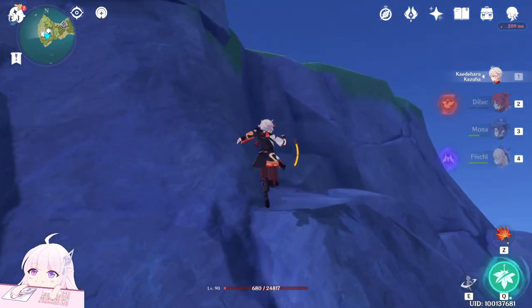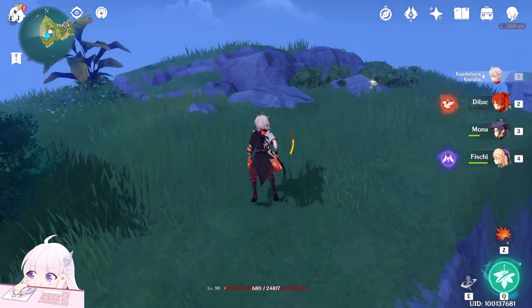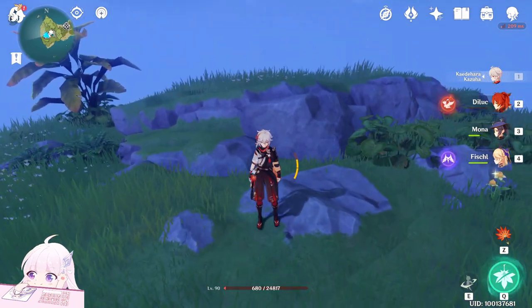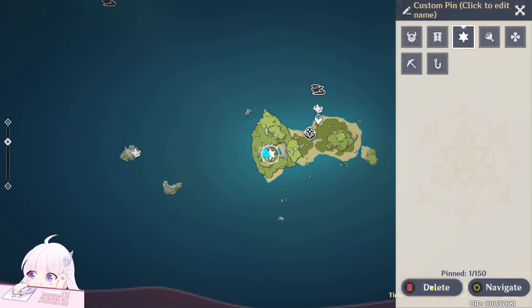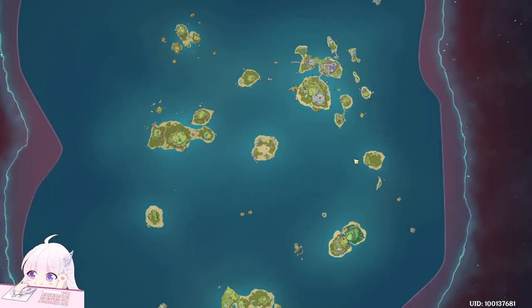And above here, there is an Echoing Conch, and you have to take it because it's one of the missing conchs. Basically here, a misplaced conch. So once you took those three as well, we're basically done with the Golden Apple Archipelago. Then one inside each domain.